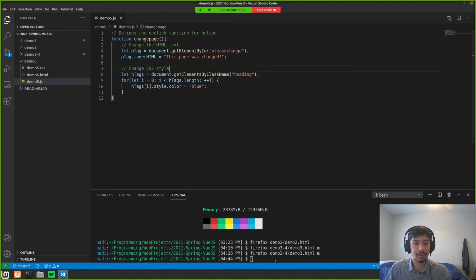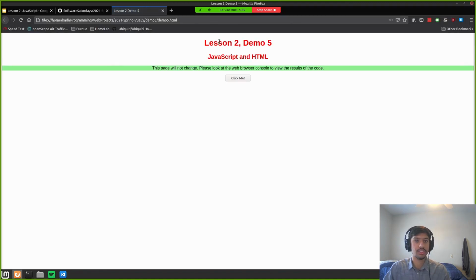And you'll see this come up on screen. So we'll pull it up here, Firefox. So look, we've got the red heading and then the text here that says will not change. Now if we click the button, watch what happens. Whoop, it changes the color to blue and it changes the inner HTML of the p tag. So your button can do a lot. We only have some basic stuff here, but obviously in a more advanced website, you can do stuff like saving a file, maybe loading a file, making a database request, whatever you may want to do with that button click.